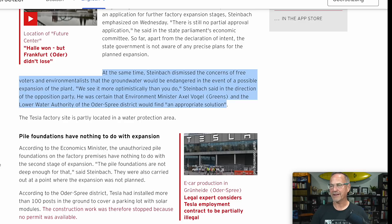Tesla's Giga Berlin factory is on a water protection area, so they've had to tread very carefully, and there's been a lot of concern about environmental impacts to the water supply of the district. There's also been evidence that some supposed grassroots efforts have actually been funded by competitors to slow Tesla down. Good news for Tesla — the government is apparently taking Tesla's side over many environmental groups. Tesla has traditionally been good stewards of the environment, and it's in their best interest to continue that.